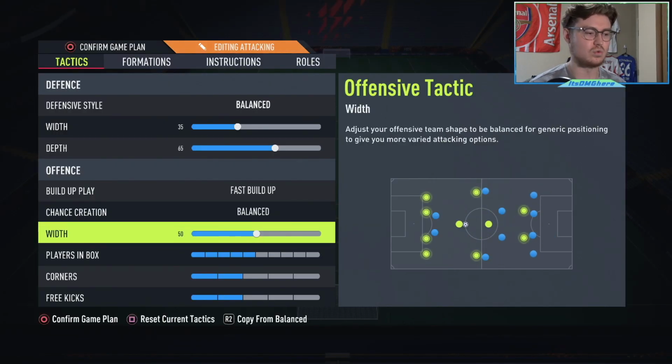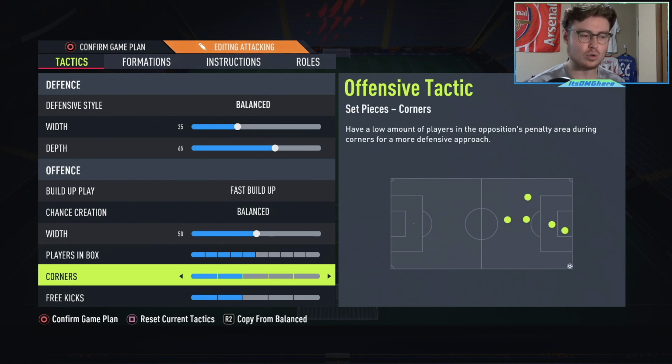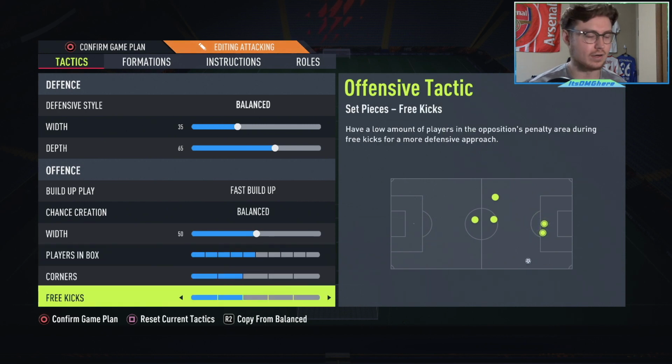Obviously, chance creation is balanced, width is at 50, which is balanced. I believe players in the box at 5 is balanced, and then corners and free kicks, you can do whatever you want. Whatever tickles your fancy. I've never used that. Why would I ever say that?